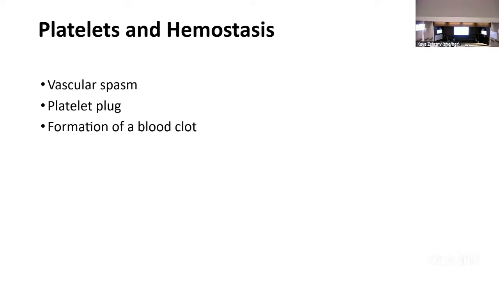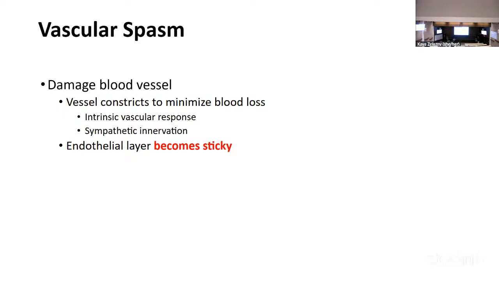Okay. So we left off introducing our final topic, which is what we do when blood vessels get injured. We talked about our vascular spasm, which is our fastest response when we damage a blood vessel, and we start to clamp down that blood vessel immediately so that we reduce the blood flow there. Part of that's from the blood vessel itself as an intrinsic response, and usually you've got some sympathetic innervation at the same time.